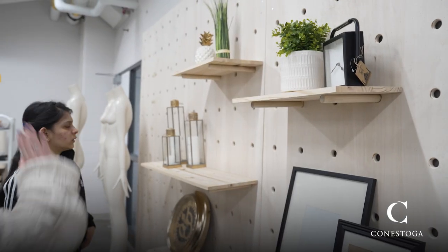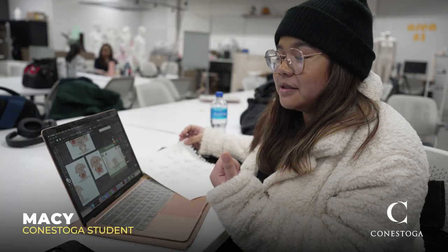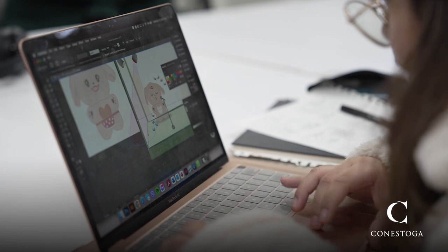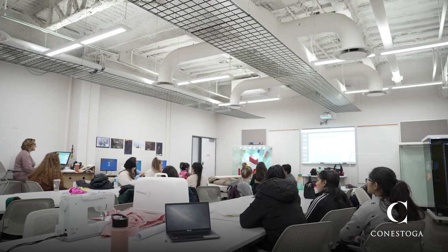You learn so much more than what you expect and there's always something new to learn every day. I honestly love this program. I love that I have all this creativity to get out — it's a great outlet to express myself however I'd like. It also helps me be more flexible when it comes to my creativity. I'm just not limited to fashion visual merchandising; I got to do toys as well and I didn't expect that I could do such projects. This is the place where you find out who you are, what you excel at, and what your interests are — and for the first time in your educational history, you're really finding people that are as similar to you as possible.